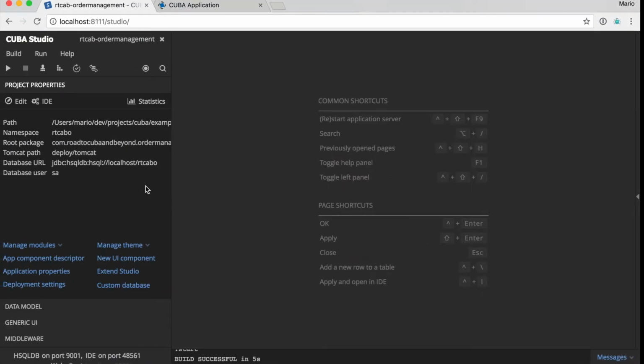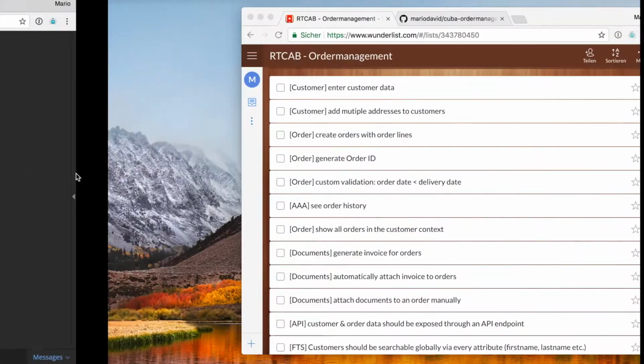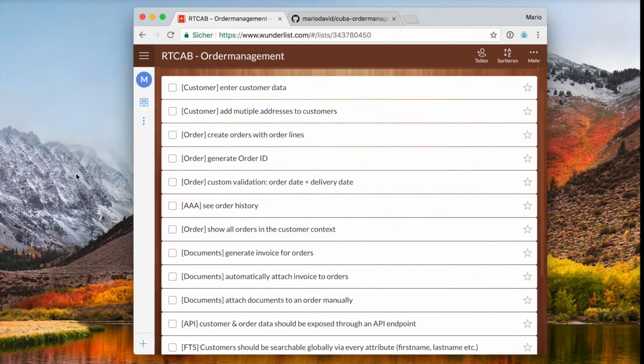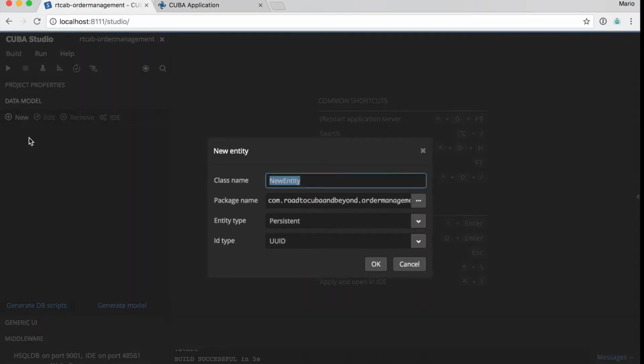I created an empty application here, where we go to the data model, and let's get the first requirement: enter customer data. In order to do that, let's create our first entity, which is the customer.